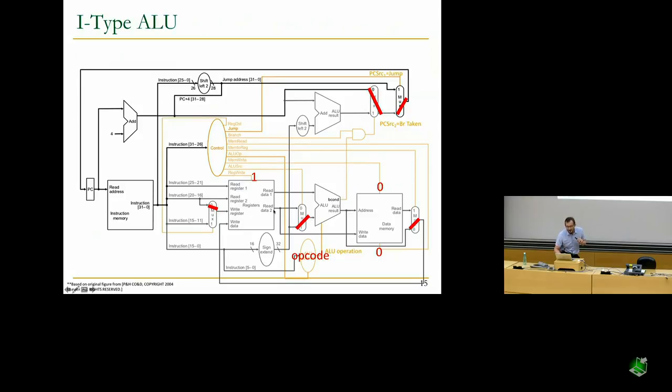So we should put the sign extended immediate coming from the instruction bits as an input to the ALU, so that we can do an immediate ALU operation. And everything else stays the same control signals as the R-type. Okay, load word. It is similar. I can go through all of these one by one, but it becomes boring relatively quickly. Load word is actually relatively similar to I-type, as you can see.